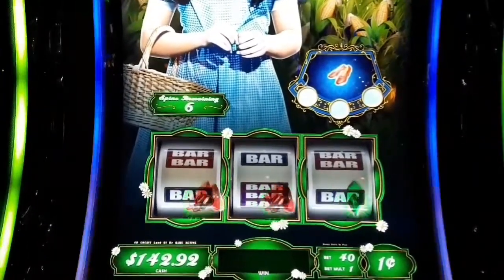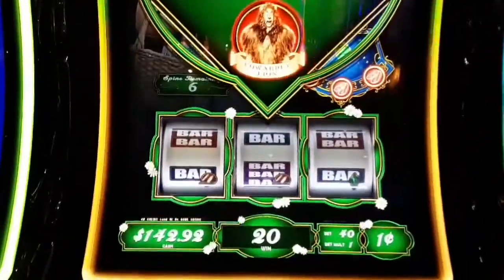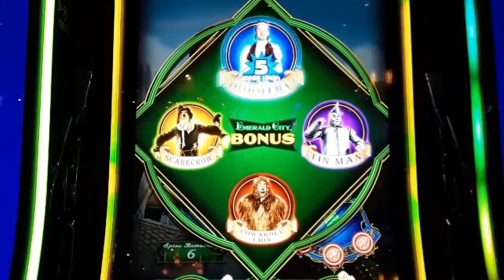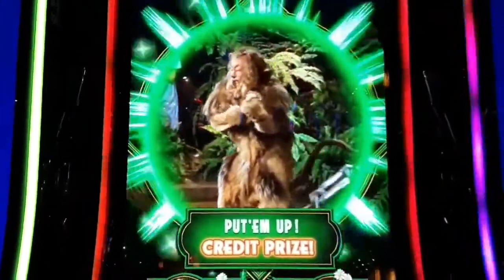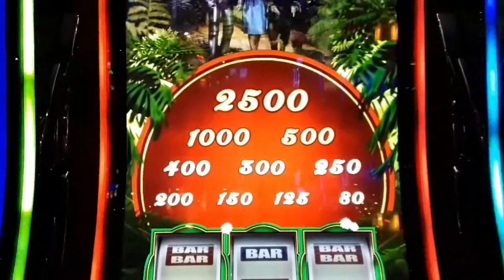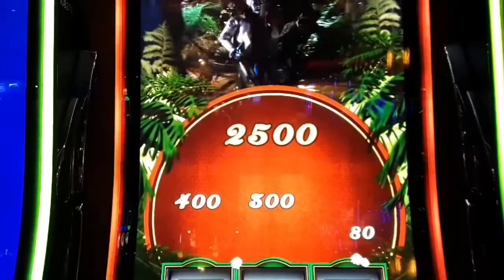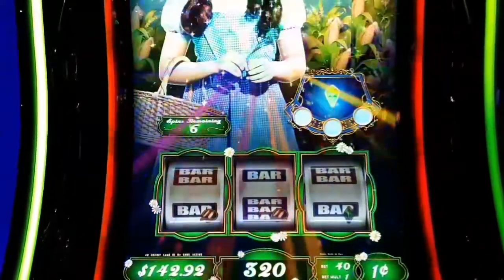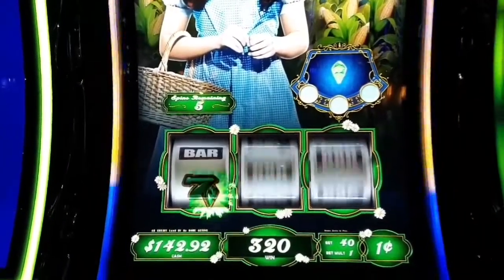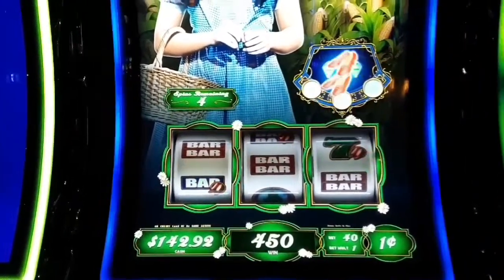We need to collect the shoes. Here we go. Nice. Come on. Dorothy again. Dorothy. Okay. We got the Cowardly Lion this time. Put him on. It keeps getting these guys and it keeps adding up. So there we go. Green 7, the emeralds. Okay, we got two pairs of shoes.